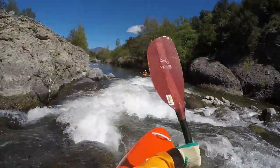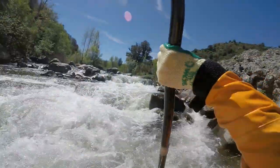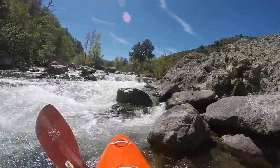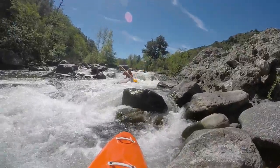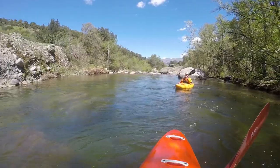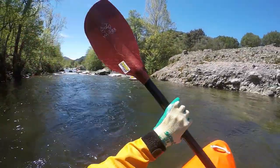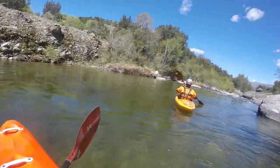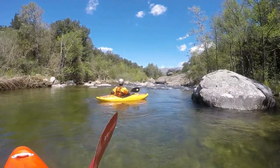The second rapid comes after the second low canyon. At low levels the easy passage with sufficient water is located on the left, while you tend to take a route through the middle at higher flows. Thereafter the gradient diminishes and levels out towards the bridge that leads into the valley of the Casa Luna. This is a good place to finish the section. The cars can be placed right along the wall but well away from the gate.